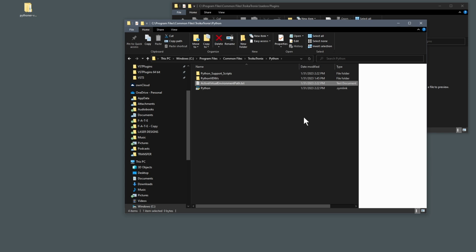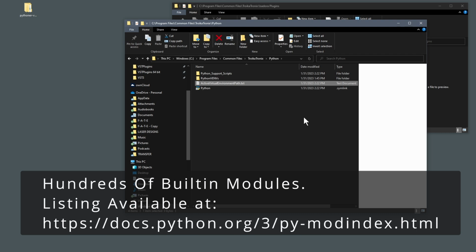So for many cases, the batteries included Python environment that is built into the plugin will allow you to do many different things, including interacting with SQLite databases, comma separated value files, and many things.